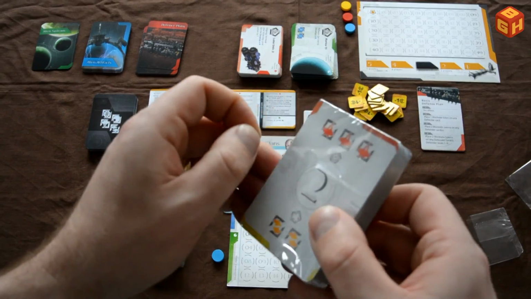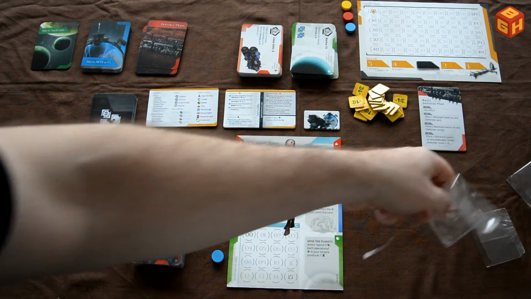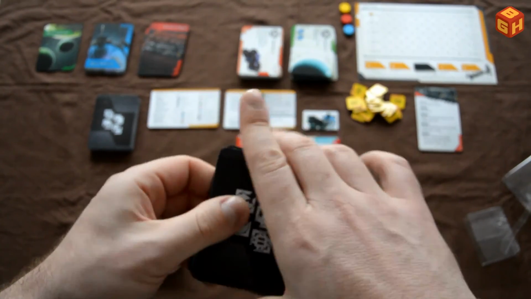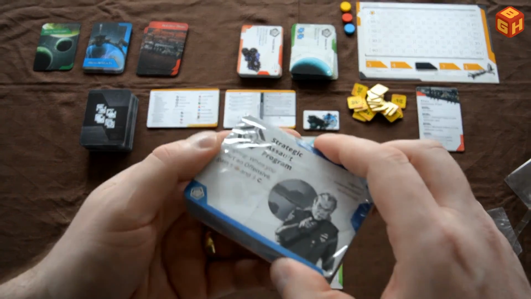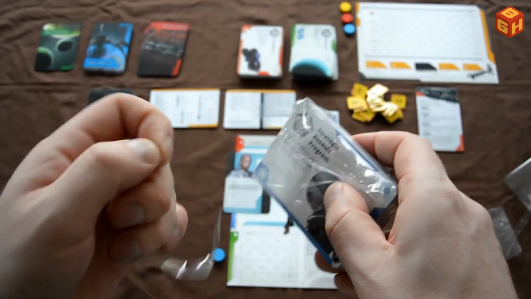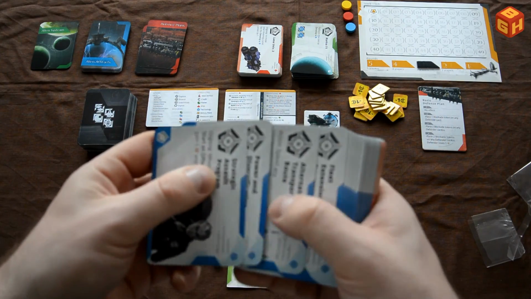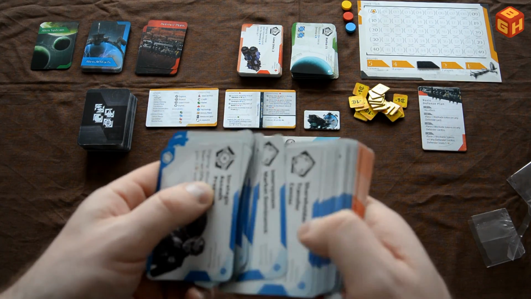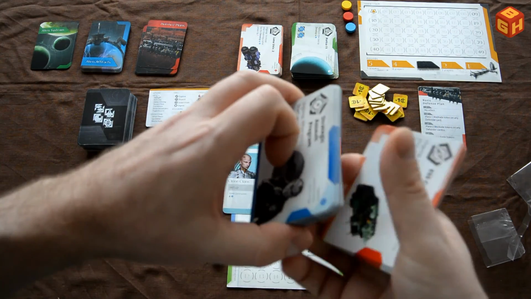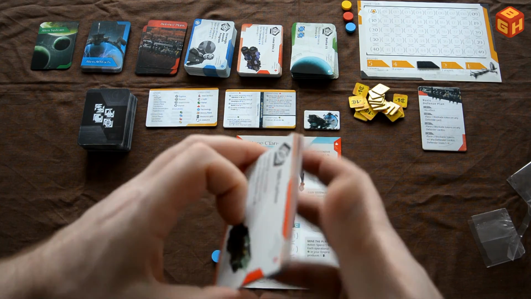And more of these resource cards. So more of those. They go with the rest. And finally, there we go. And this is technology. Yep, all of these are technology. So those also form a stack. And some more ships here. Alright.